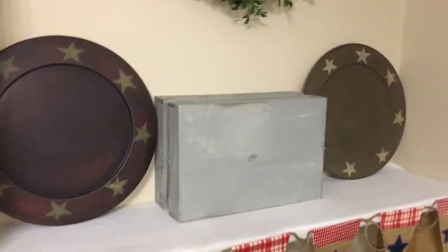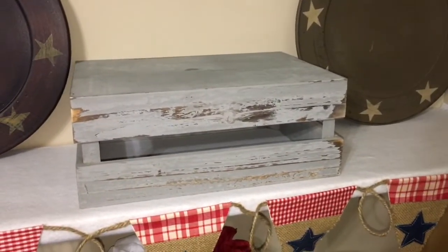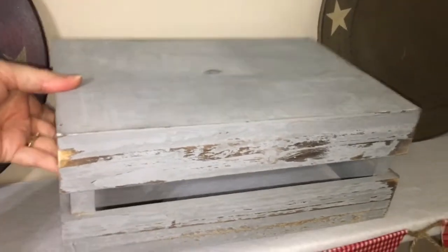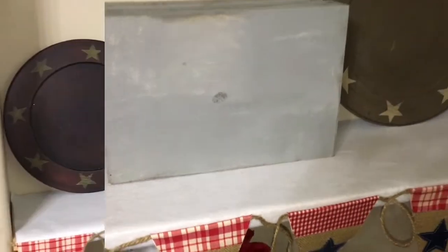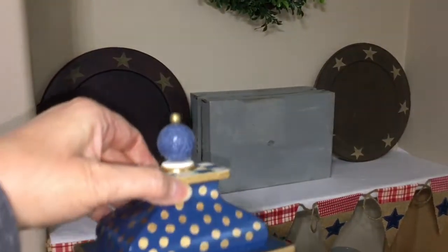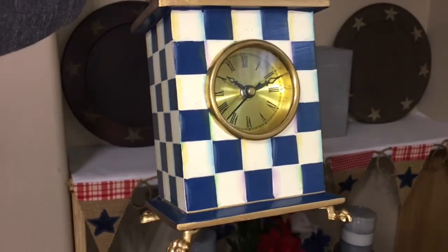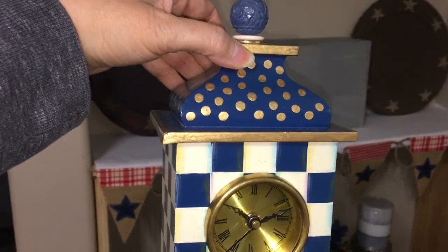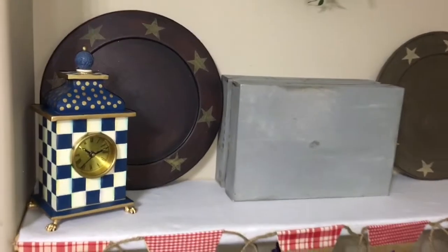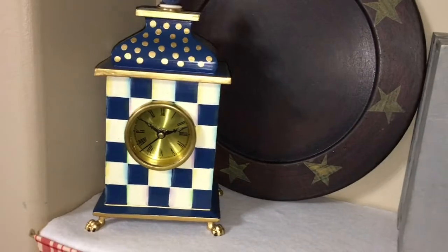Here it is with the two plates. I'm not sure about that color — I was going to place it laying flat, but I ran out of room for the other item I wanted to add, so the only option was to put it on its side. And next I have my McKenzie Childs clock. I love that blue color and the combination of the check and polka dots. I thought the blue would look good, so I placed my blue clock there and the mantel — or my little nook — is looking pretty good.